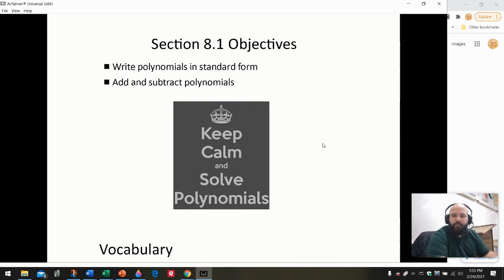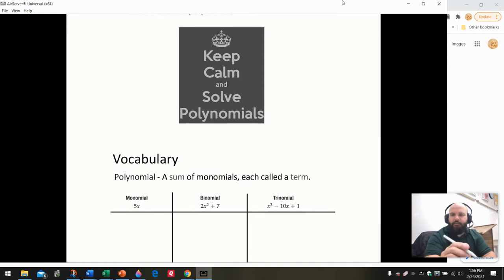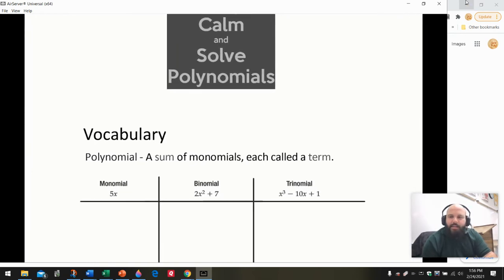Hello, everybody. So today we're going to begin our discussion in Chapter 8, Section 1. And Chapter 8, Section 1 is kind of new information that you probably have not really covered in pre-algebra before. So it's going to begin introducing some terminology and some notation that you will see a good bit of in geometry and Algebra 2. And that is the main word here, what a polynomial is.